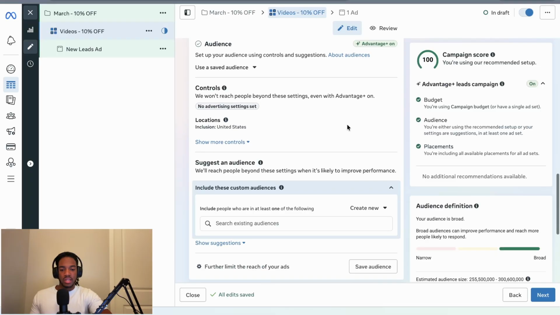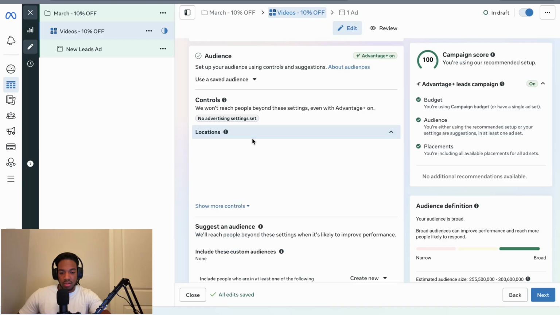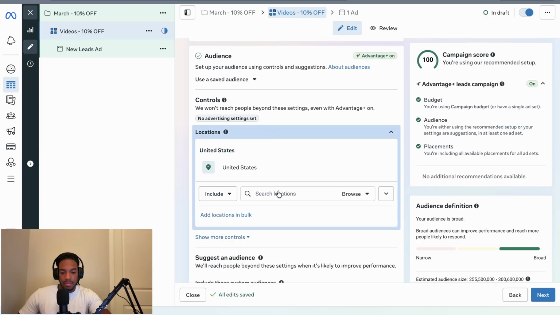Anyways, we could keep scrolling down here. Next, we're going to hit on audience. Depending on what you're going to do, we're going to go into this in the future: interest campaigns, different behaviors, broad campaigns. There are different times for all of those. Right now, we're going to keep it broad, so there's nothing you need to touch here other than locations. We're going to go into targeting more in depth.